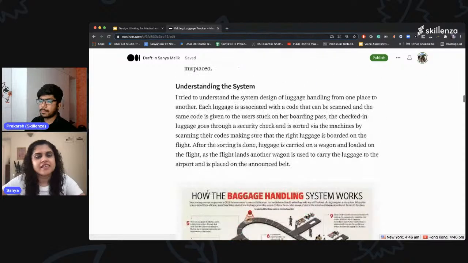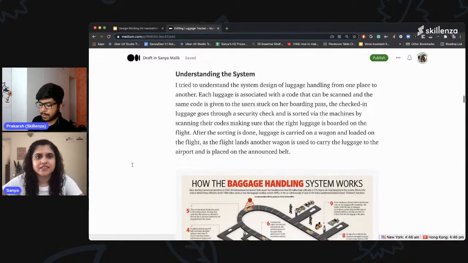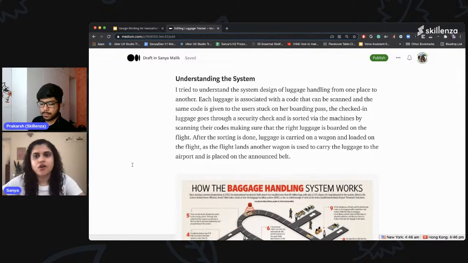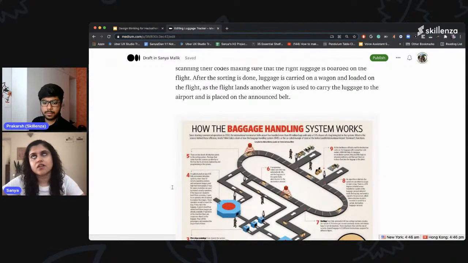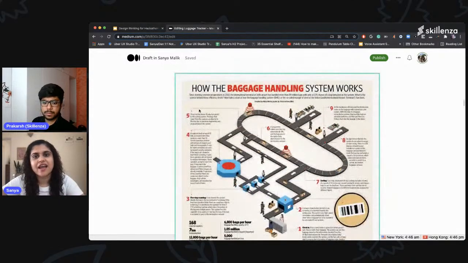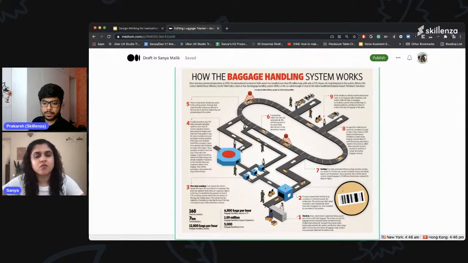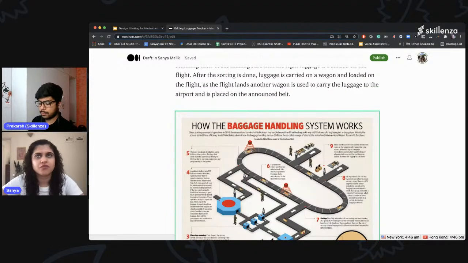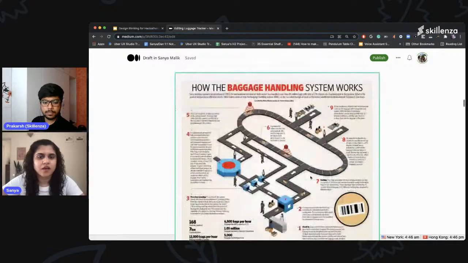The other thing which I would highly recommend for hackathons is also using what exists on the internet. There's a lot of research done on a lot of things, and at least when you're trying to understand an existing system, it's fairly easy. For example, how does luggage tracking work? I found a lot of information about how baggage handling works, what the entire system is, and what happens in the background from the person dropping the luggage to actually picking it up. There's a lot going on in the background which we are not aware of, but if I wanted to solve for a luggage tracker, that's something I had to think about.